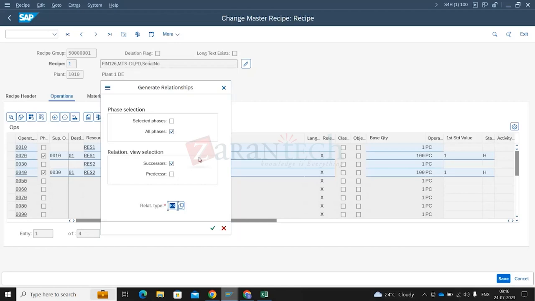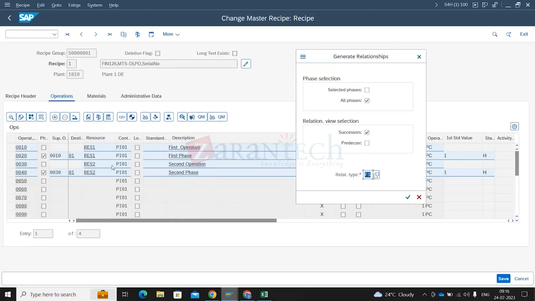At many times, in an ideal organization where the recipes and BOMs are so complex, it should happen that way. Manual interference should be avoided. But there are some clients who do not have a lot of complexity. So they have a dedicated master data team who get Excel or email based input, and then they just create this manually.